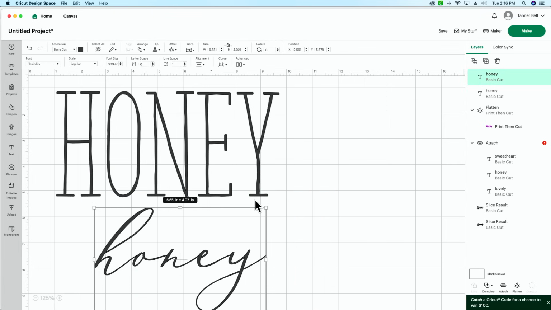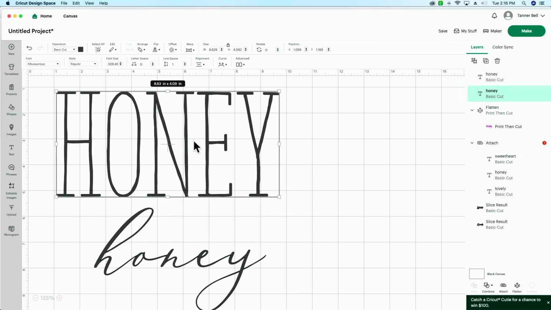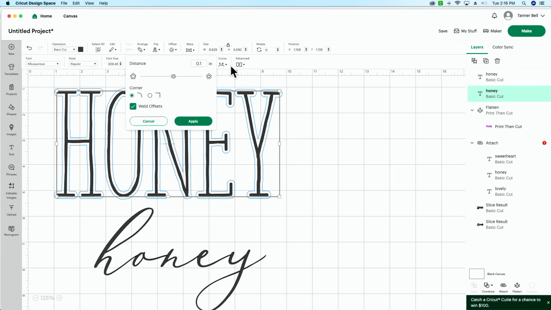Okay, so this hack is very simple, but it's mainly for fonts that are so skinny that when you use adhesive vinyl, they don't tend to cut well, or you weed them and the parts come off. We need to thicken it up. They're a little too scrawny to be cut with the Cricut. So what I like to do is simply go to the offset and add an offset, just a point 0.03. You can preview that offset by hitting the tab button instead of hitting apply. You can just hit tab and it'll show you the thickness change.